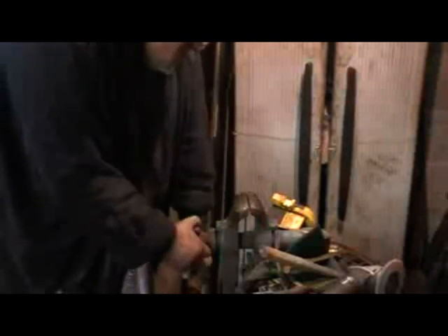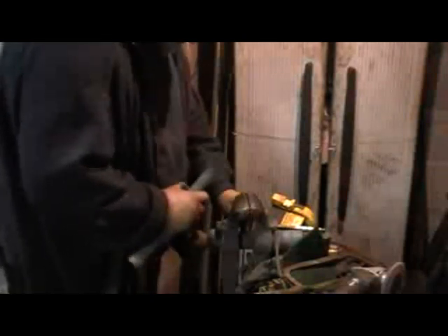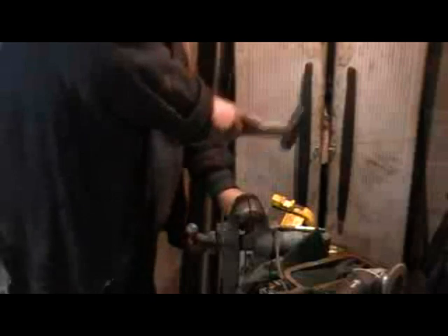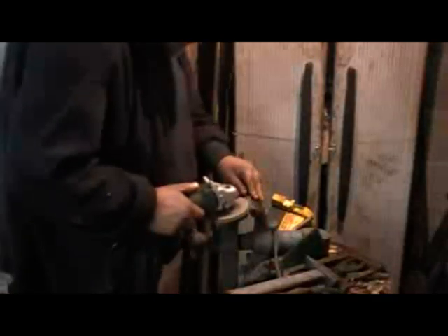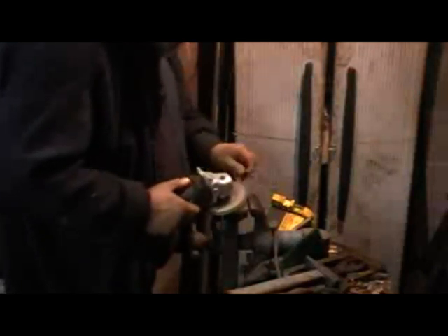Then I fold it over one end to 90 degrees. This is to allow the clamp to bottom out before touching the headlight — it's the same on most Lucas headlights, so it's just tapping over at 90 degrees. It protrudes about 3/16th of an inch. It's sometimes handier to fold over more than you need and then sand back, rather than trying to bend over a very short tab. If you have a bit of length there, you get a bit of leverage, and then clean up the hammer marks.